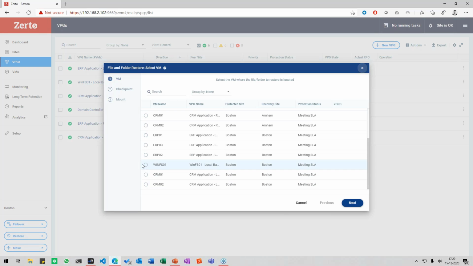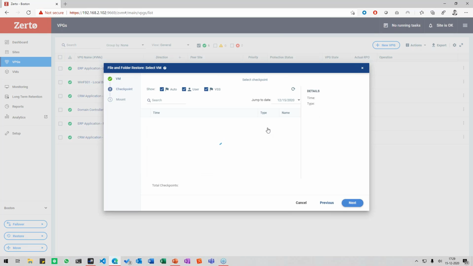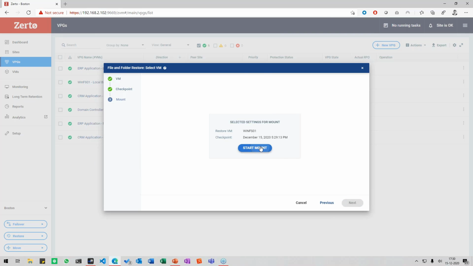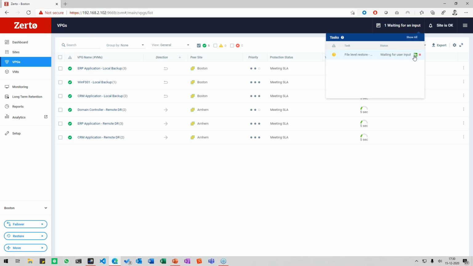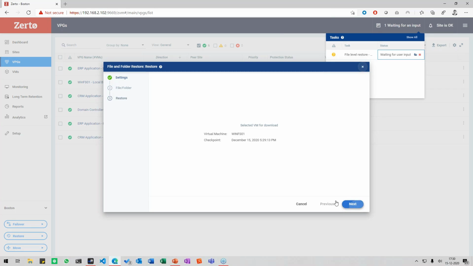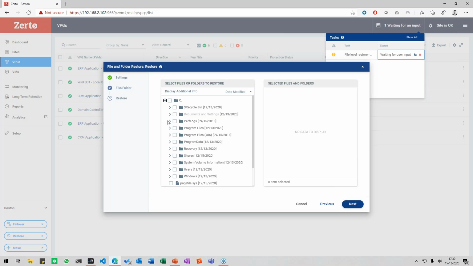Let's go to the Windows file server. Now, the challenging part right now is I need to find that point in time it was still there. Let's try this one. Let's start that mount, and let's see if we can recover that file. Again, I created that file about a minute ago, 2 minutes ago, deleted it a few seconds ago. I have to wait for the mount, there we go, to appear. This is a challenging one. I didn't actually test this one, so let's see if this actually works.